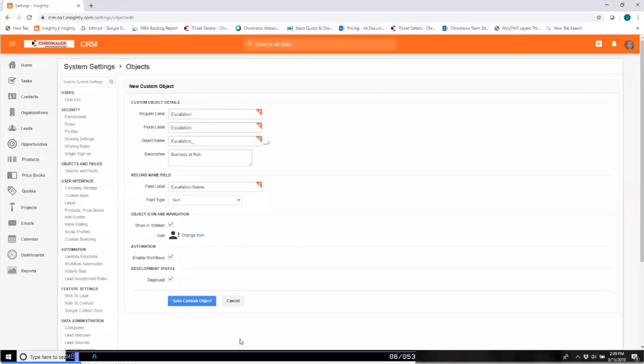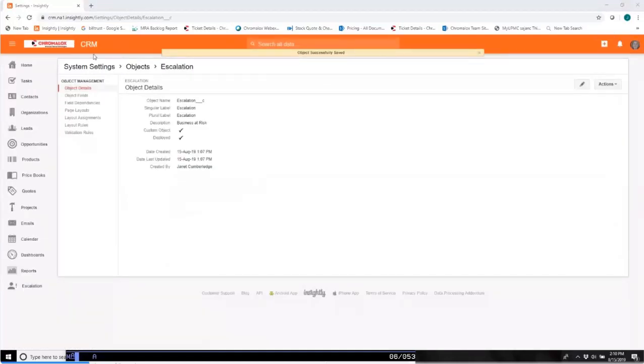Okay, that's good. And then we can enable it for workflow automation. So for example, if an escalation is created, we can notify the correct party. And then deploy, this just means it would be compatible with the API. So while we're playing around with this, do you want to show it in the sidebar so that we can kind of see it in action after we save it? Yeah, sure. All right, so you can go ahead and save.